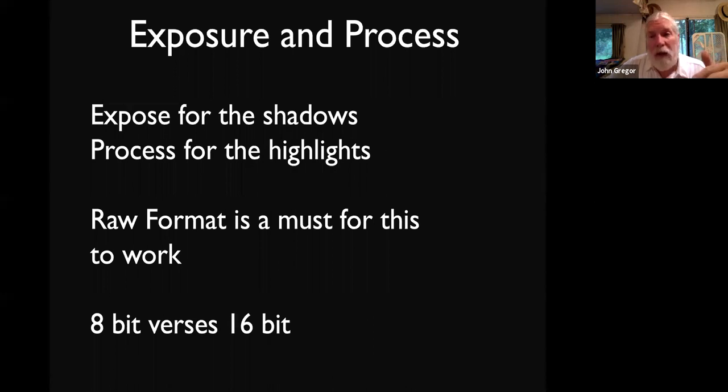So I am basically using a very old system that has been around for years and years, and Ansel talked about this in his books, where you expose for the shadows and you process for the highlights. He used to do the same thing with film. He would expose for the shadows, intentionally overexpose the film, but then underdevelop it. And then you're doing the same thing in digital, only you're overexposing the digital image, and then you're processing it back down so that the values fall where you want them to.